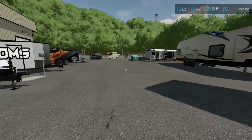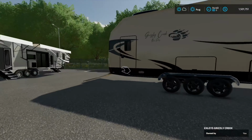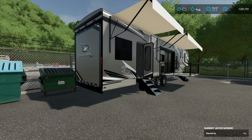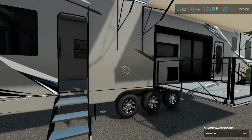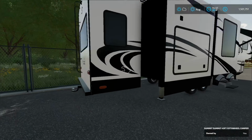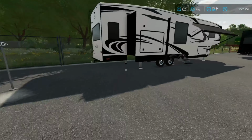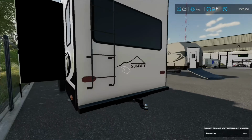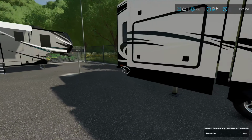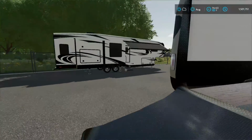Okay, I've made my decision. It's been pretty hard to make, but we're going to buy more than one camper, actually. We're going to buy this one. Looks amazing. And we're also going to buy this one as well. Although that doesn't have a hitch and it'll have to be pulled separately, with this one we can definitely put something else on the back, which is a huge help. And then I think that's going to cost us around 600,000 maybe, for both of those.